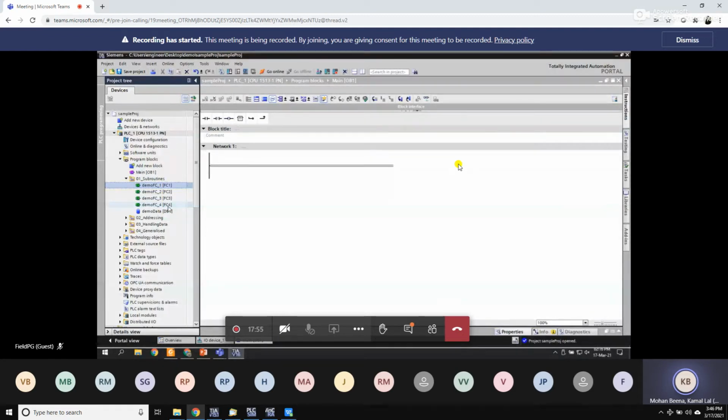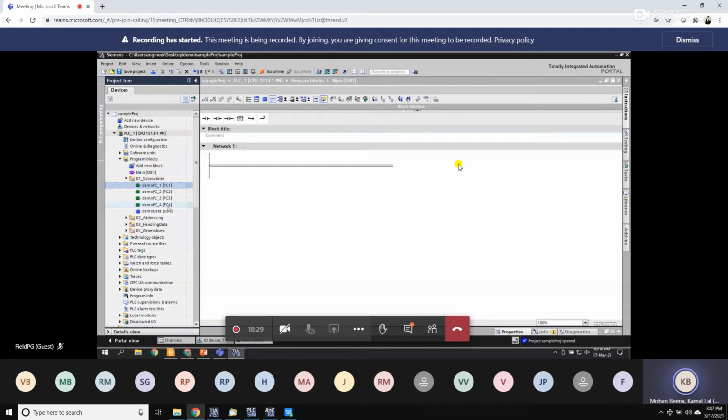So let me try to give you an explanation on that. What I've mostly seen is that always using FB is kind of the safe way to do things, except for some extra memory consumption. There is nothing much wrong that could happen while using the FB, so I see people tending more towards FB, which is totally okay. But as I said in the beginning, if we reach a point where we want to optimize memory consumption, if there is a possibility, then why not? Let us make use of FC itself.